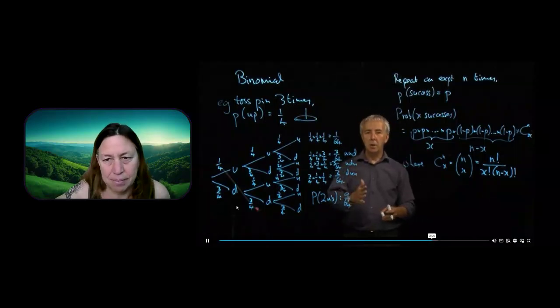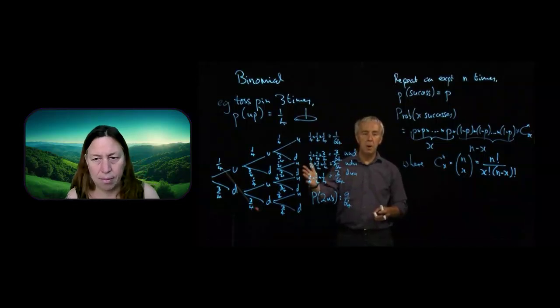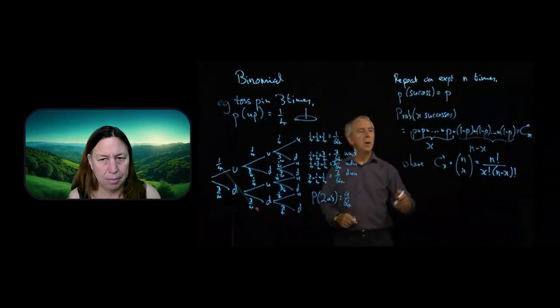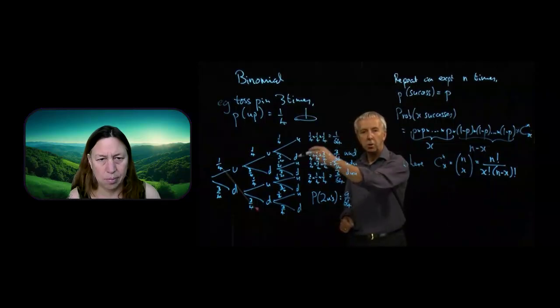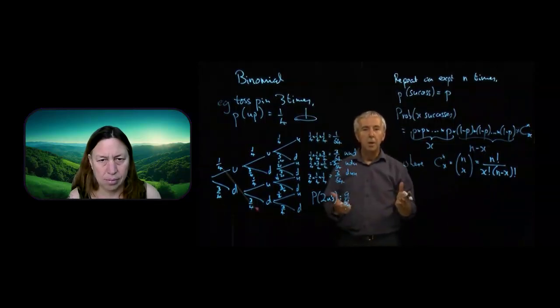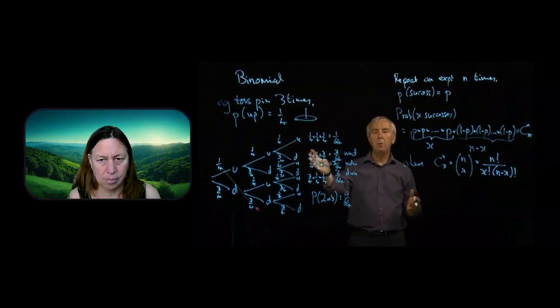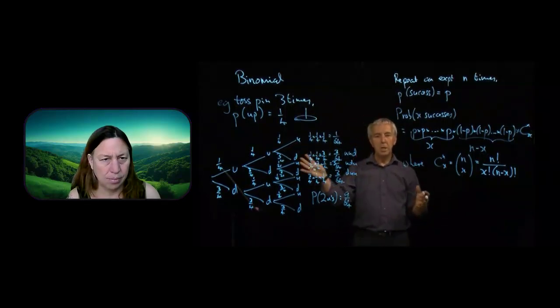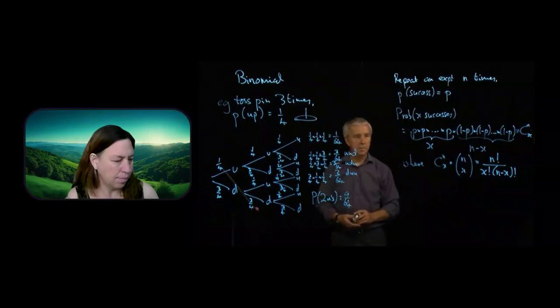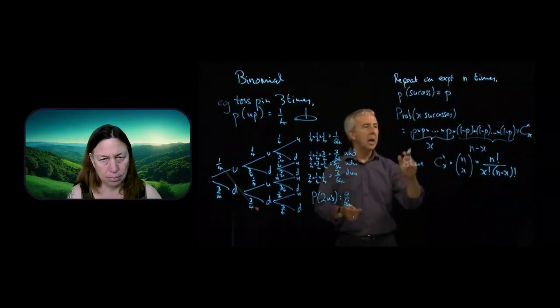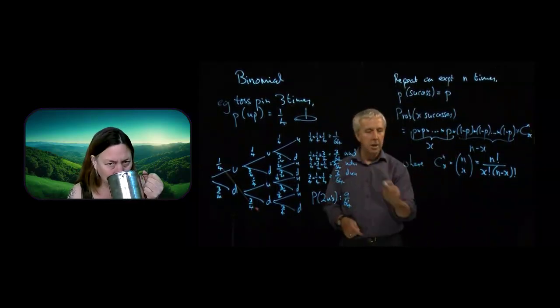Number times the next one down, times the next one down to 1. So that tells you how many different branches in the tree diagram would all represent the same final outcome, 2 ups out of 3. We're not bothered about the order where these successes occur. We just want to get the right number of successes. So let's see how this works out in our case.